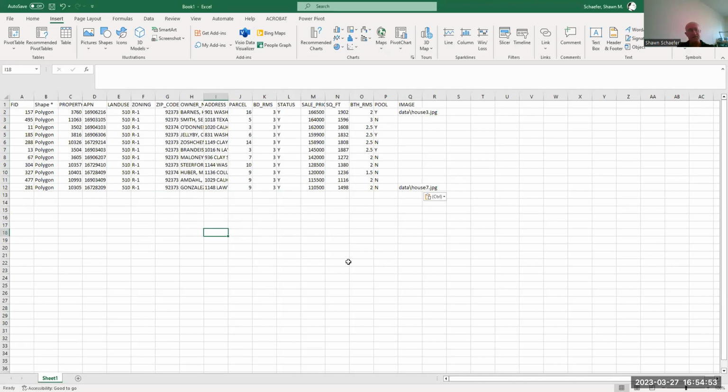In the next exercise, we'll talk about joining data to some existing attribute tables. And this really will start to get into how we can add things like our census data or other tables of data into our ArcGIS database.